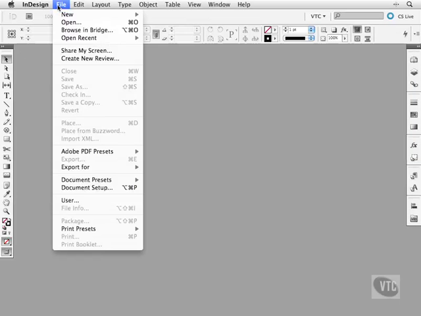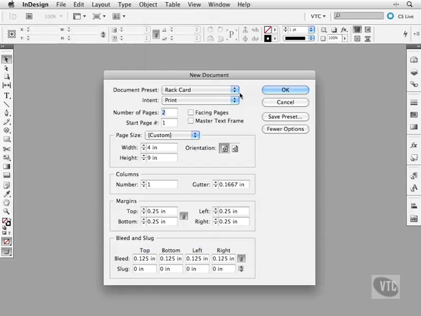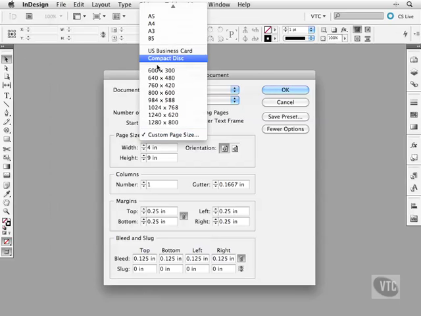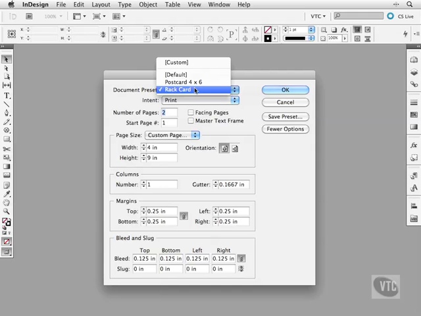Now anytime that I want to use one of these options, I just come up and in my document preset, notice they're not down in the page size here. These don't change, but the document presets up here, they do. If I want this 4x6 postcard, I can come in here. Rack card, I can just choose it and I don't have to go through and put these settings in every time.